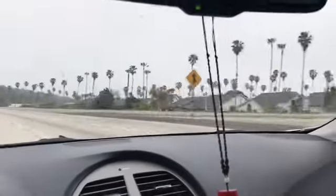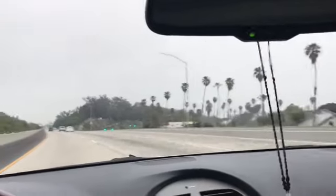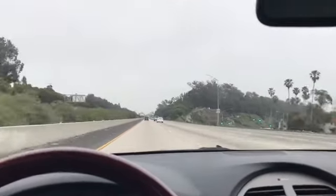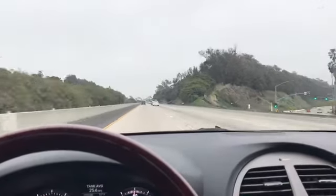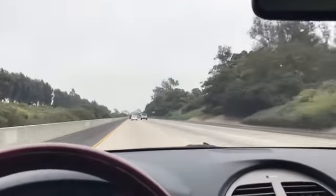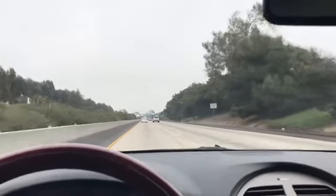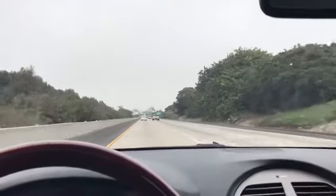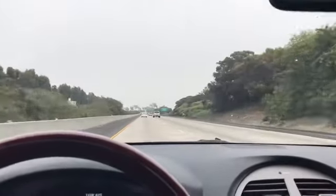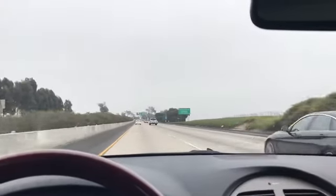Anyway, we're through Ventura, and there's the palm trees, and now it's just going to be a lot more fog and freeway, so I just wanted to show you a little bit in the car. Isn't it nice and quiet, you guys, compared to my last car? You probably don't realize it, but my last car was so loud, because the air was getting in, because the door was ajar, because it was wrecked, and there was a dent on the side that kept the door always ajar.